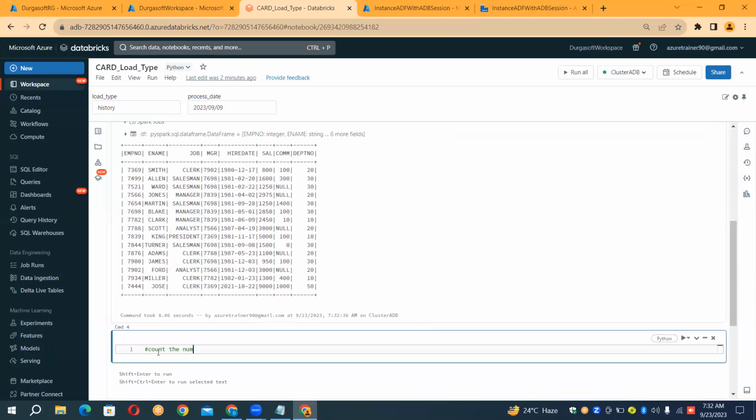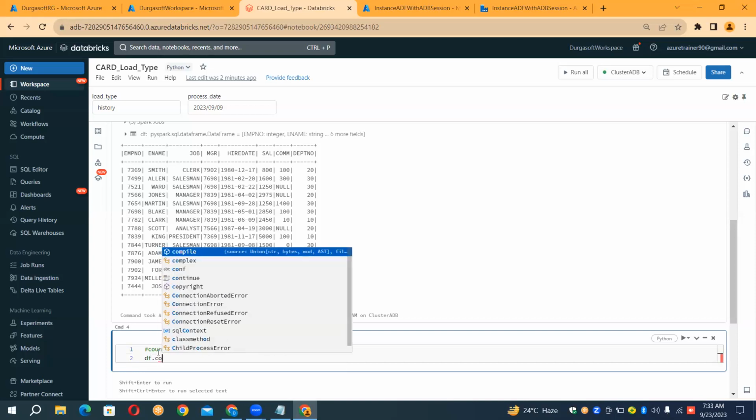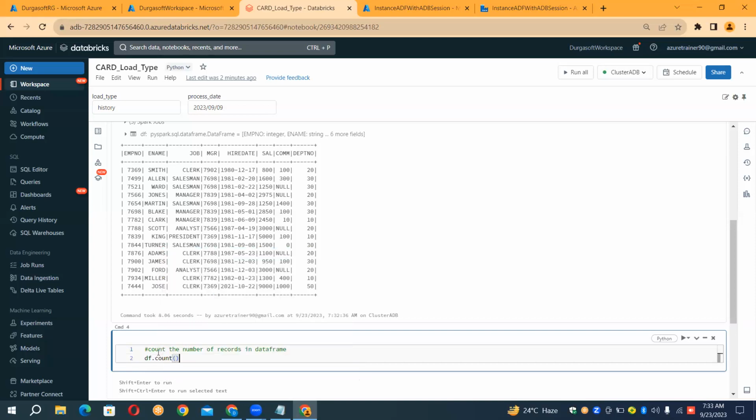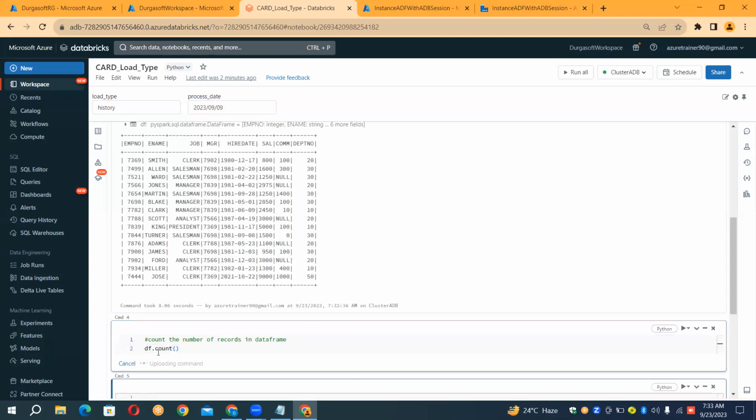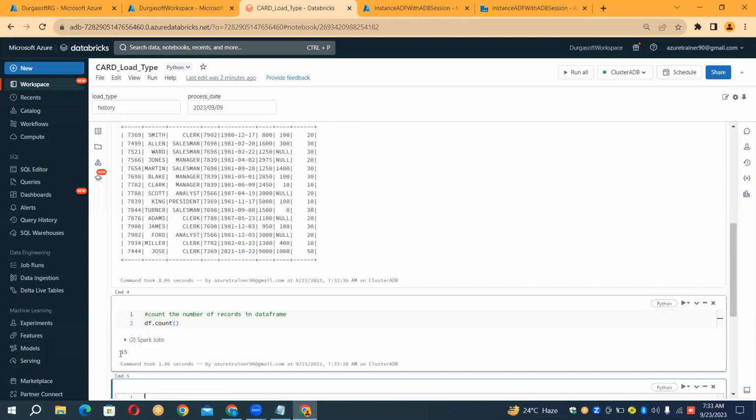Count the number of records in the data frame. So how to count it? Df dot count, all of you use df dot count. That's it. Just run this now. So 15 records are there. How many? Everyone, how many records? 15 records.